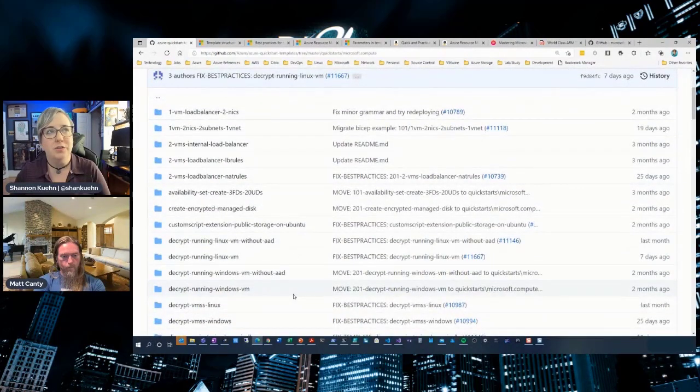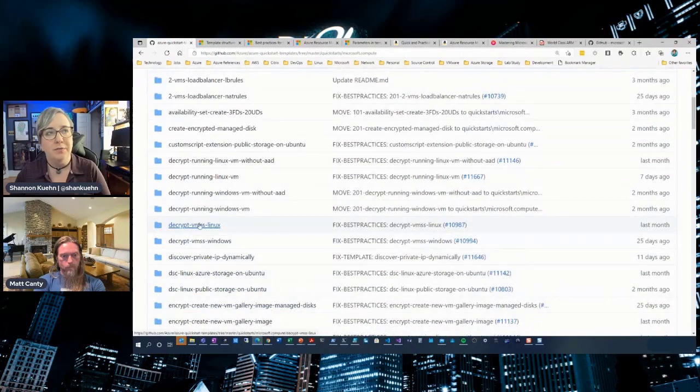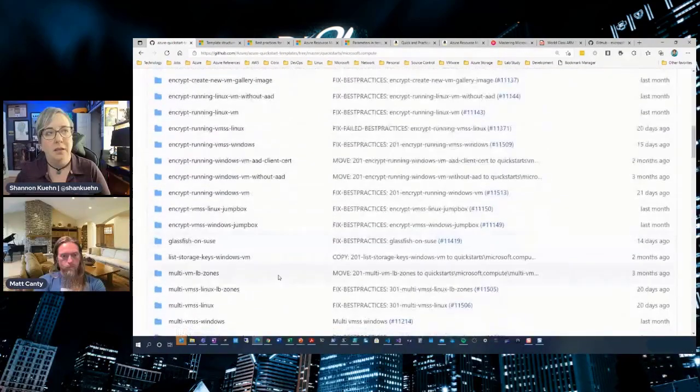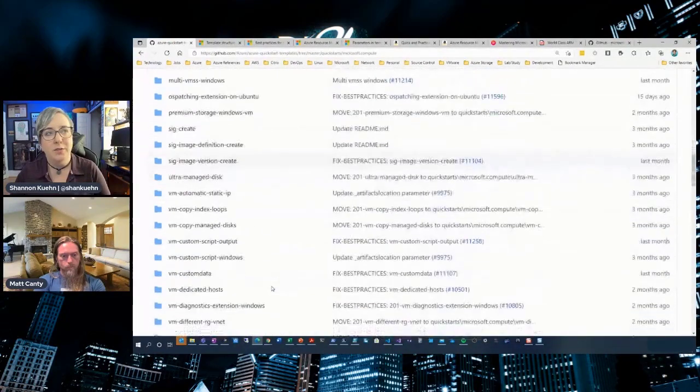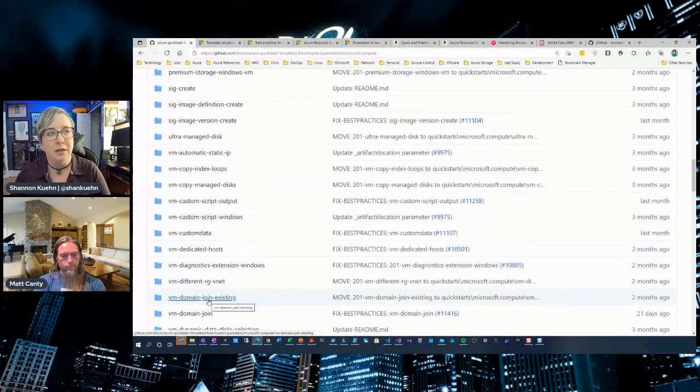But when you go in this far, you're starting to see things like 2 VMs and load balancer NAT rules, how to decrypt a VMSS Linux-based deployment, multiple VM load balancer zones, right? So there's a lot of different things to pull from in here.